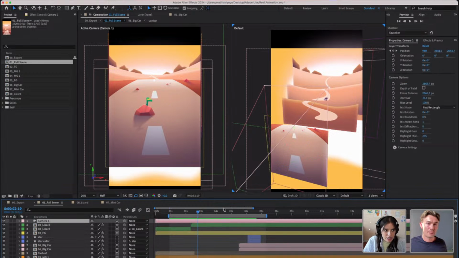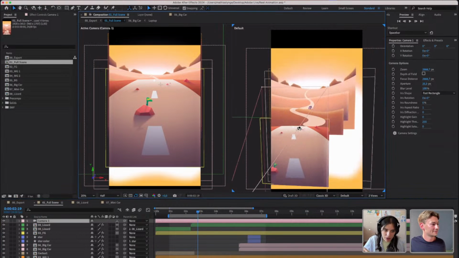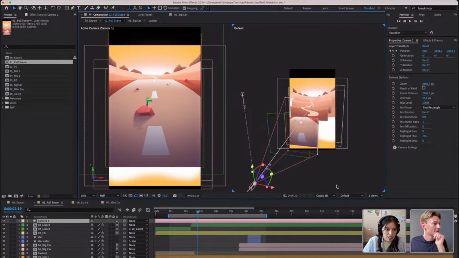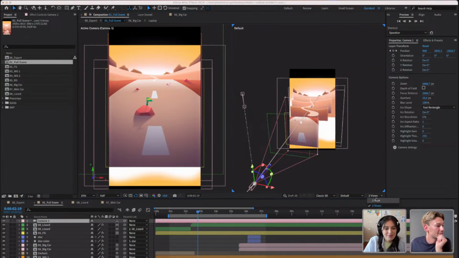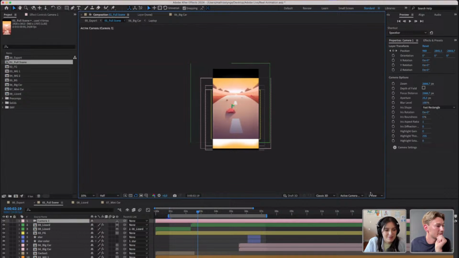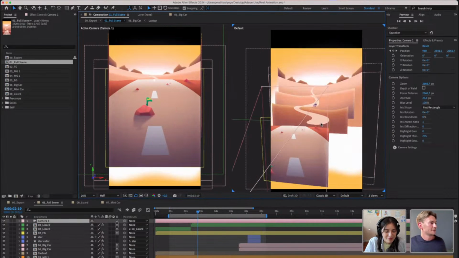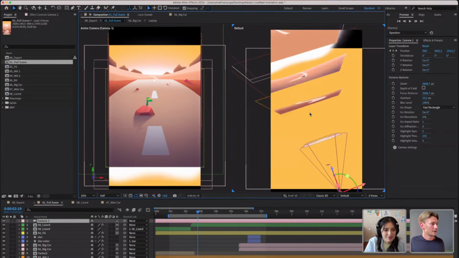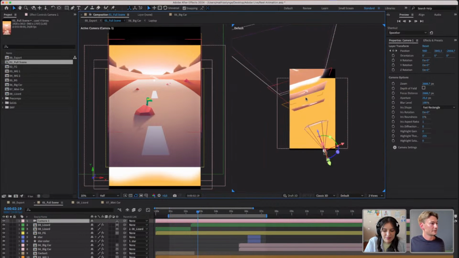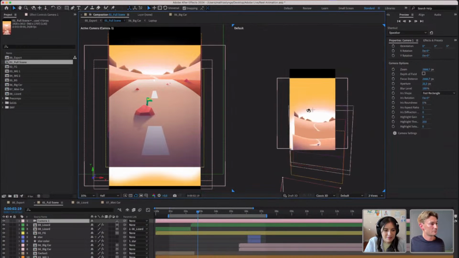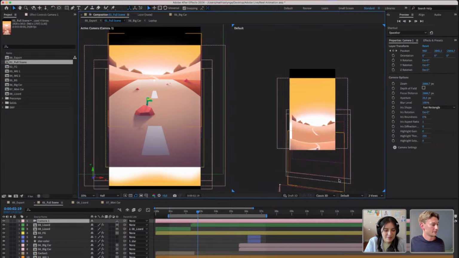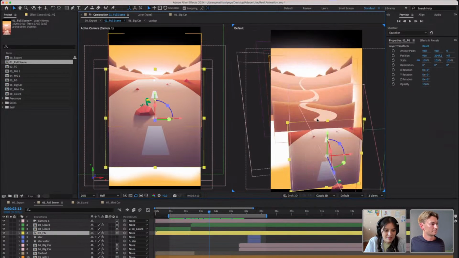I would love to see how you actually do that. I feel like that's a technique people are always curious about, if you could break it down. I know it's maybe quite complex. Let me see if I can. Basically, if you see it from the top, you can see each layer is separated by distance, and then the camera makes sure that everything stays in order.